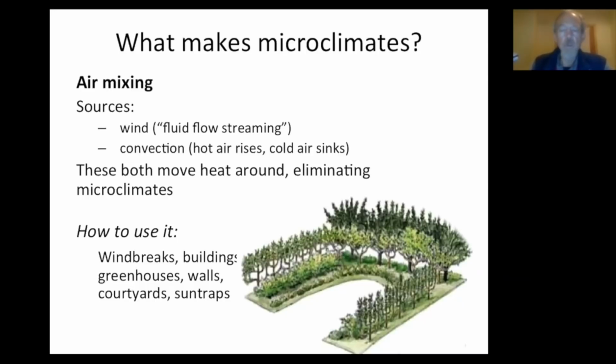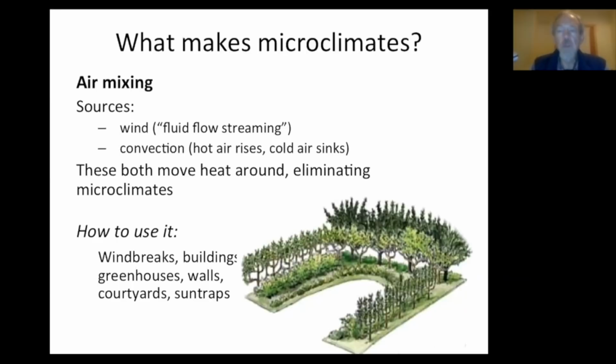What I have in the illustration here is what we call a U-shaped sun trap, where this opens towards the sun. So in the northern hemisphere, this would be opening towards the south. And it creates this nice little bowl in here. It's a windbreak, plus heat just builds up in the center of it and creates this much warmer environment with this little U-shaped windbreak. And I actually live in one of these.